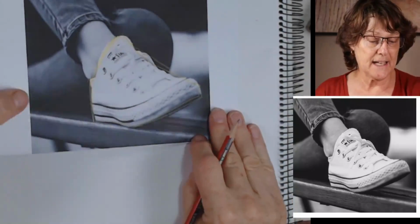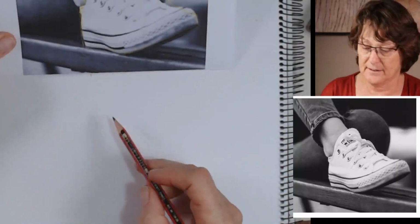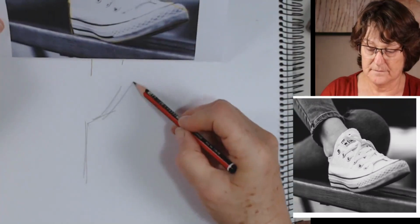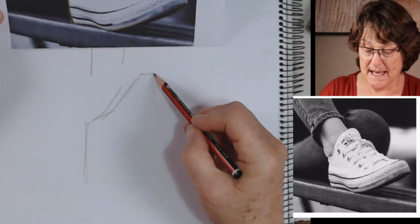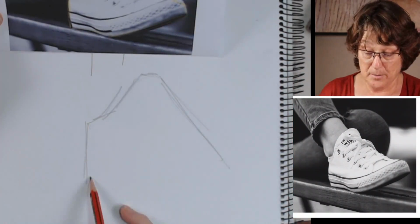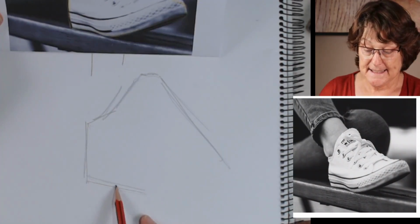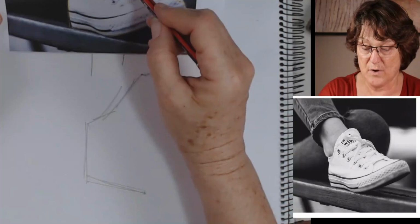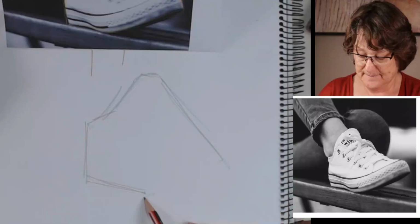So the shape that I can see is... and at the moment I haven't measured anything, okay? I probably should have. But as I'm drawing, I'm going, okay, where's the bottom of this relative to the top of that?